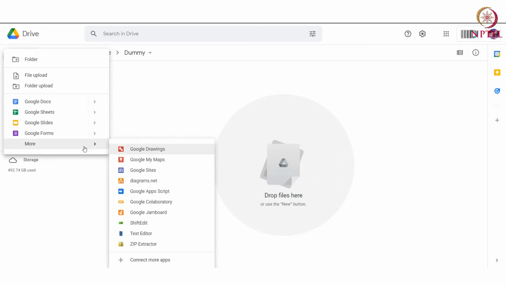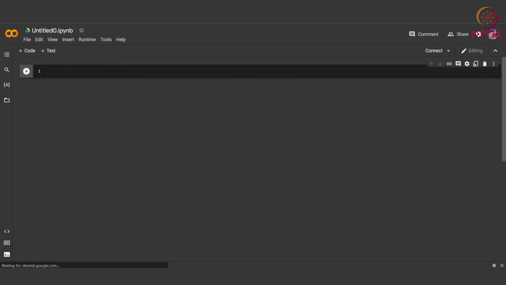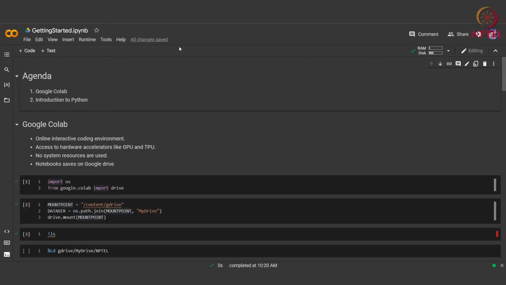Then if you go to the option More, you'll see the Google Collaboratory option here. Simply click here and you will be taken to a brand new notebook. This will be an empty notebook in which you can write any code that you want. We already have created a notebook here and we'll be using this for today's session.